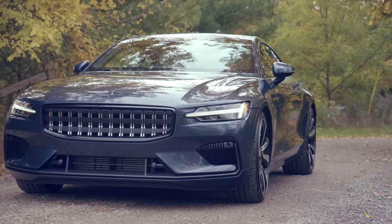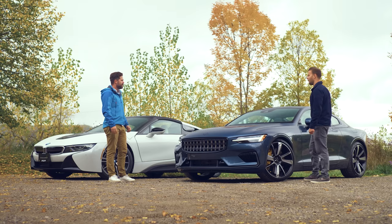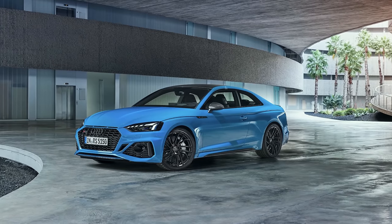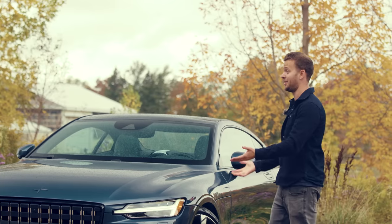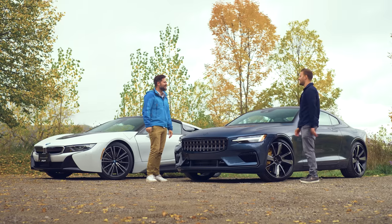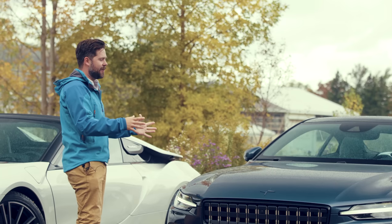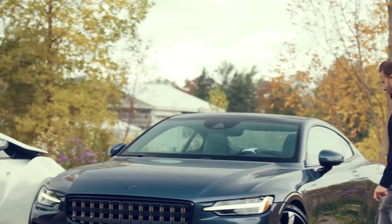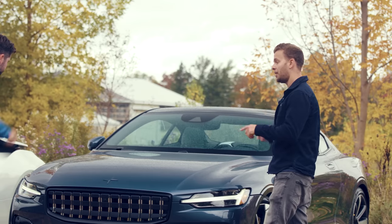Does the Polestar not look like the most perfect rendition of an RS5? There are Audi vibes going on with the rear three quarters — this is what Audis want to look like. That understated beauty: muscular and at the same time really pretty — like Dwayne Johnson wearing a dress. The entire top of the body is carbon fibre, which means you get these carbon fibre panels bonded to a tiny radius. Look down the side and you see that haunch come to an almost right angle — one of the coolest features on any car. It's beautiful and it's going to be very timeless because of how minimalist it is.